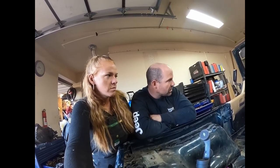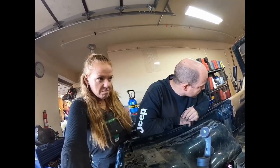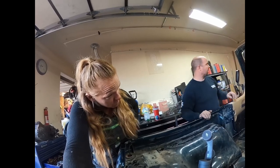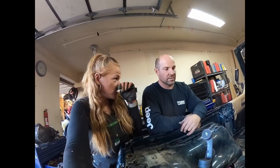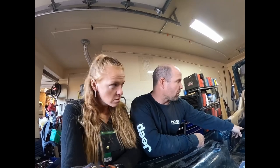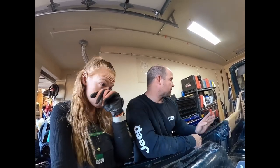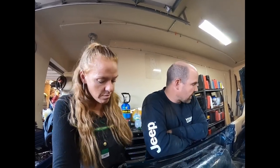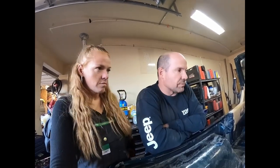So where are we tying it in the front? To the firewall? Yeah, it will go down kind of by the OBD2 connector right here, straight through, and then we'll have another tube up inside. But what's going to go across? We're going to do a crossbar in between? Yeah, and then we'll probably strengthen, we'll have rocker guards on and stuff, and that'll strengthen for side hits. I'm not sure on 4600 if we can do sidebars. Yeah, which I'd like to do. Me too. I think we can, but you have to be able to open them.